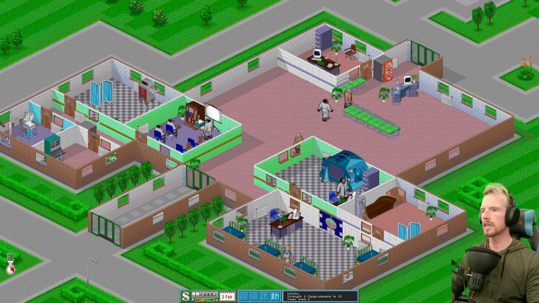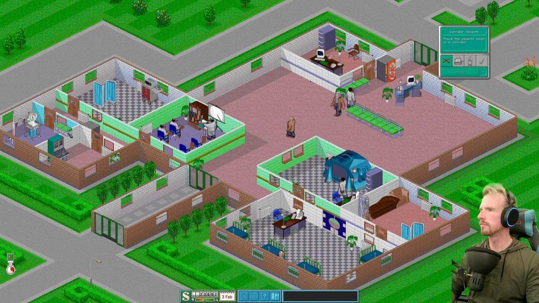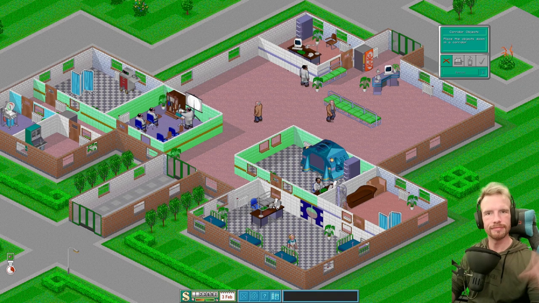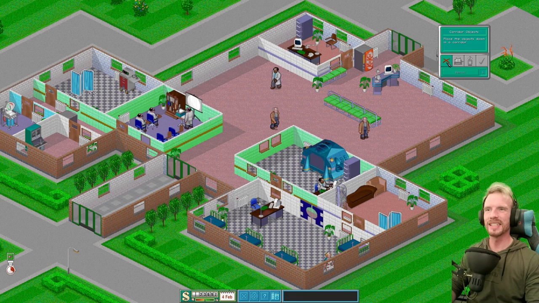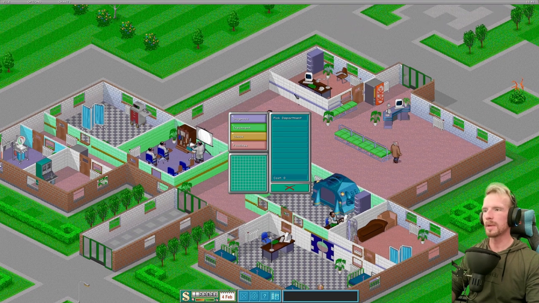Yes, must not forget. I need to get... what is it now? Staff room and a toilet, that's the word. Oh dear lord, how could you get stuff like that? And let's open this hospital right away.